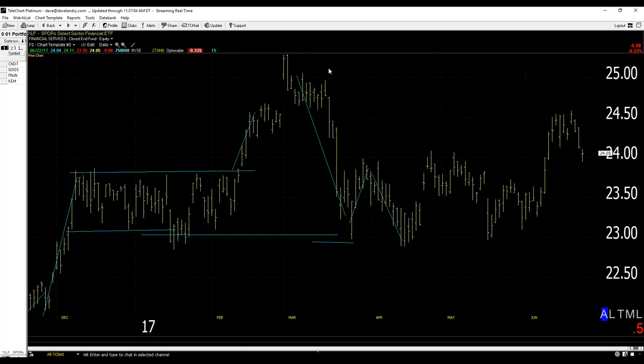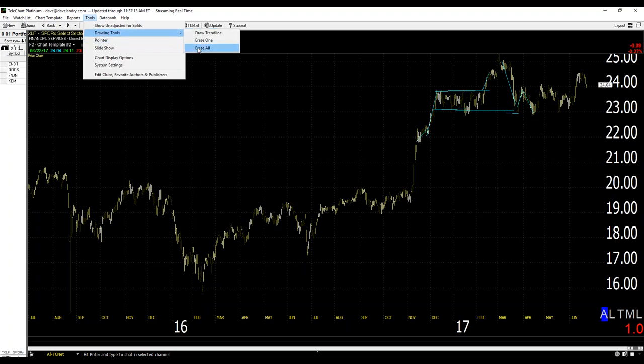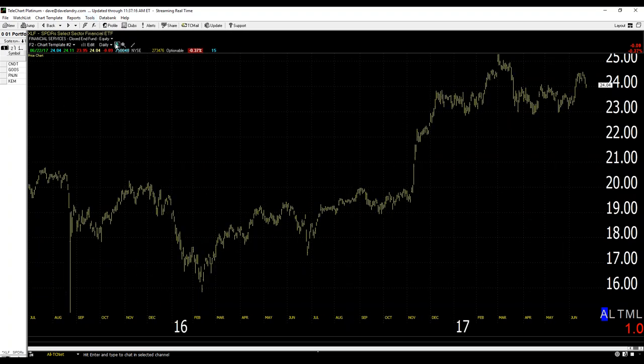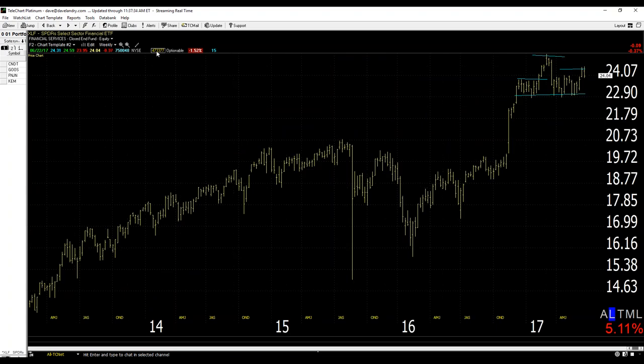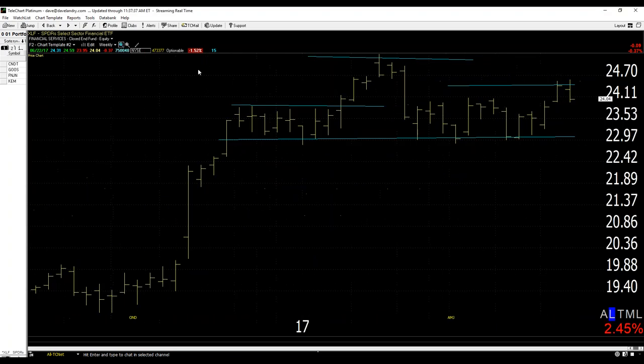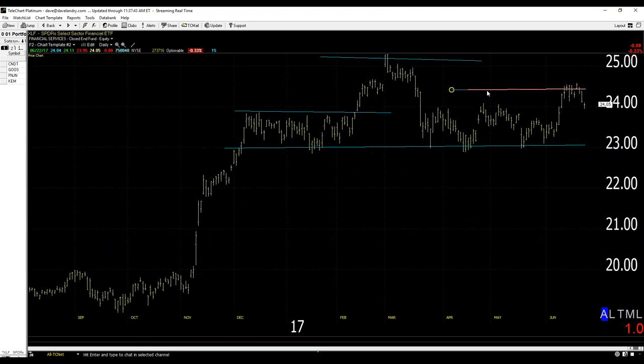Okay, so financials are a little dubious, as you can see. They kind of look like a big picture top. And you can call it a head and shoulders if you want. We'll take a look at a weekly. But at the least, it doesn't matter what you call it. It's gone sideways at best. So let's take a look at a weekly here. Yeah, on a weekly basis, it does have a little bit more of a head and shoulders look to it. Doesn't mean you want to rush out and short the financials just yet, okay? But it is important for them to get past their recent highs.